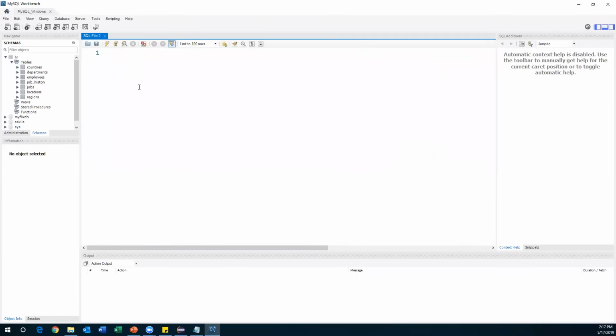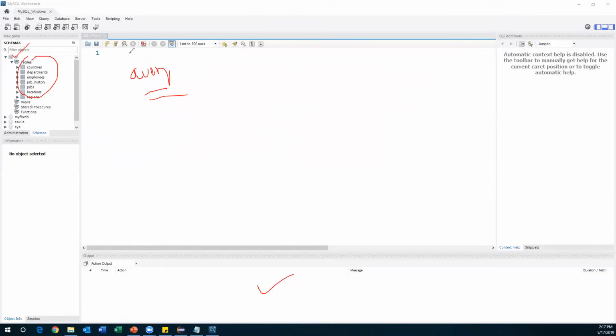So here we need to write all the SQL commands, and there are other windows also. This window will give you a little information about all these objects. We need to select the schema here, and here we can see the output. One second. So this is the output, and these are all the different tables available, and HR is my database name. And here we need to write the query. All the queries we need to execute from here.